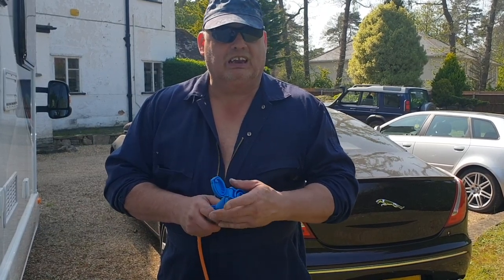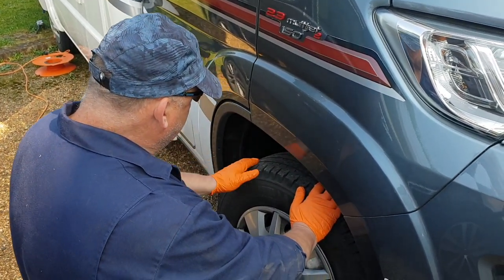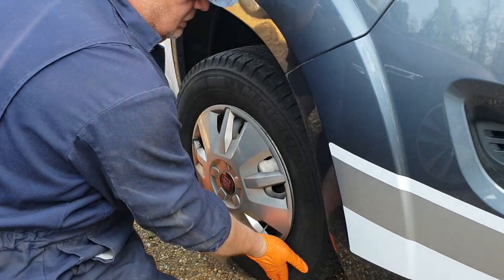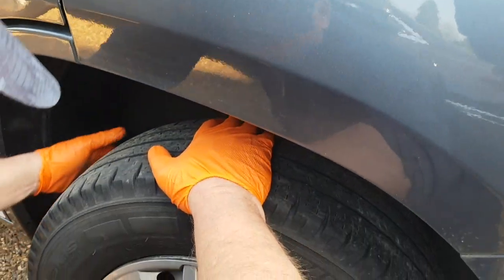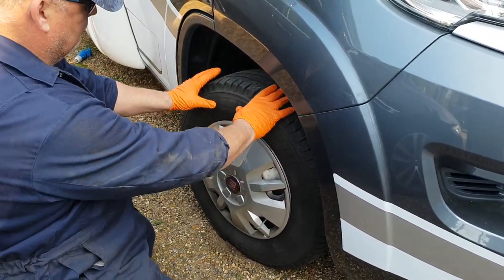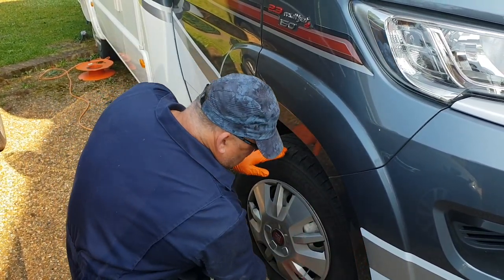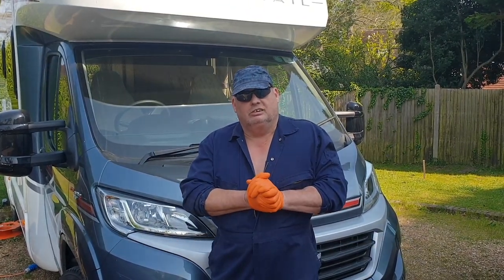Your tyres — you've been sitting a while. Get a gauge to check your tyre pressures. You shouldn't have to worry too much about tread depth as that should be the same as when you left it. Take your hands — a pair of gloves — and gently run them around the tyre on the outside, feeling for any lumps, bumps or bulges. Do the same at the back, all the way round. Then have a visual look for any bulge, bump, split or anything like that on all four wheels. When you move the vehicle backwards and forwards, keep the tyres turning — move forward 180 degrees, check it, move back 100 degrees, check it, so you're inspecting the part of the tyre that was covered. Keep them inflated to the correct pressure as per your manual.